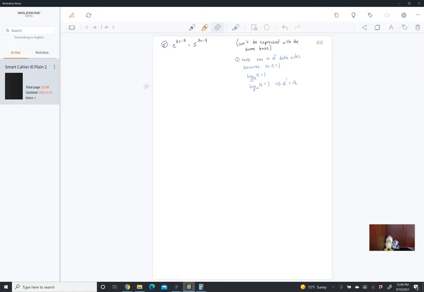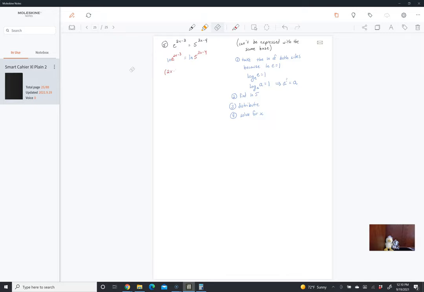Then everything else that we do is exactly the same, except you don't need to divide both sides. You're going to wind up, you'll see, finding the ln of 5. And then we're just rewriting the steps from the other side. You're distributing. And you're solving for x. Okay, what does this look like? You take the ln on the left and on the right. You get ln of e to the 2x minus 3 is equal to ln of 5 to the 3x minus 4.